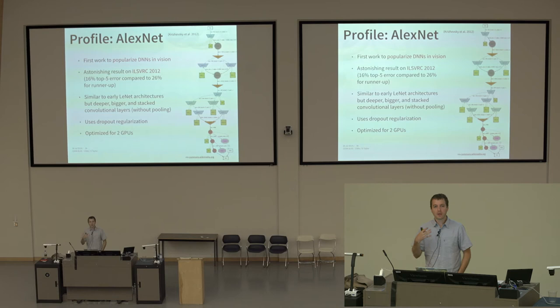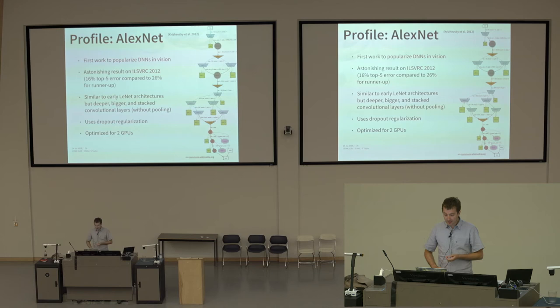Alex Krizhevsky, who was a grad student at the same time as me in Toronto, was a GPU wizard. He was a really early adopter, and probably the best technical person in the lab at the time. He had two GPUs in his workstation, where most of us had one, and he took advantage of that. He designed the architecture to be optimized for his two-GPU system. You can see these splits in the architecture here. He would put some feature maps onto one GPU, do some computation in parallel, put others onto another GPU, do some computation, and then bring them back together. It was an interesting anecdote: an architecture designed for what he had available to him.